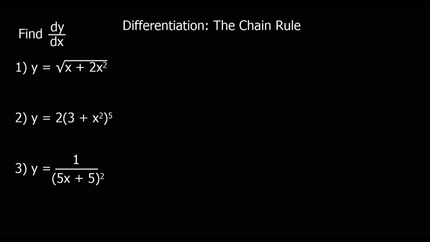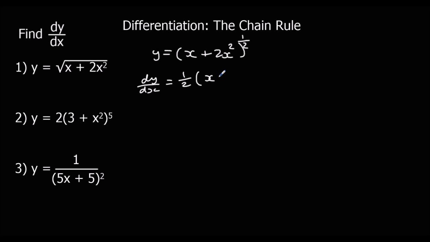Here are some questions. I'm going to go through the first set, and then I'll give you a second set where you can pause the video and have a go. So we're going to find dy/dx using the chain rule. The first thing we're going to do is change the square root to a power of a half. Now we differentiate around the bracket, multiply by the power — a half — and take one off the power, so a half take away one is minus a half. Then we multiply by the bracket differentiated: x differentiated is 1, and 2x squared differentiated is 4x. And we don't need to simplify further — there's our answer.